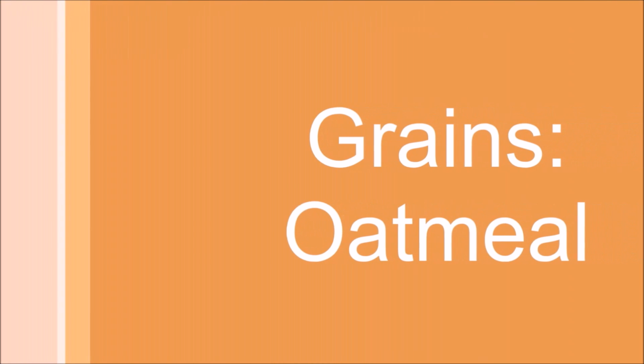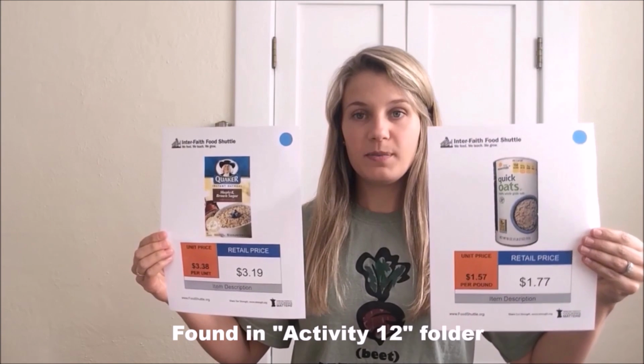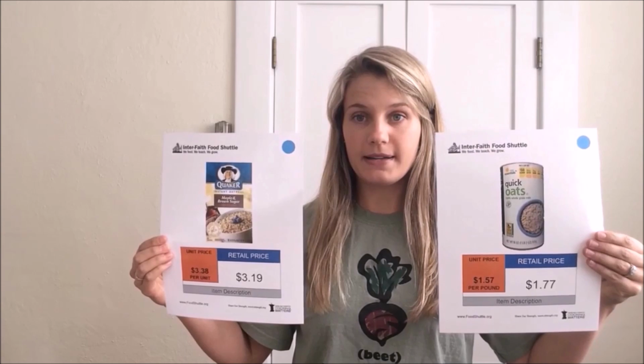Allow participants time to check out the ingredient lists on all 5 bread varieties. They will deduce that the only whole grain is the one that says 100% whole wheat. For activity 12, you will utilize a white envelope named activity 12 and also 2 props from your pop-up bin. In the white envelope labeled activity 12, you will find 2 laminated pictures, one of plain oatmeal and the other of maple brown sugar oatmeal in individual packets.